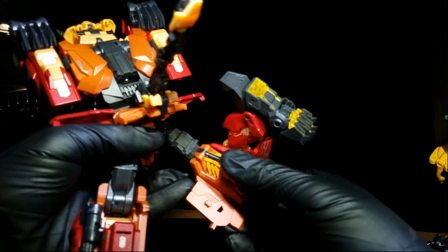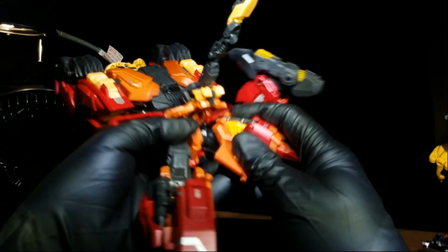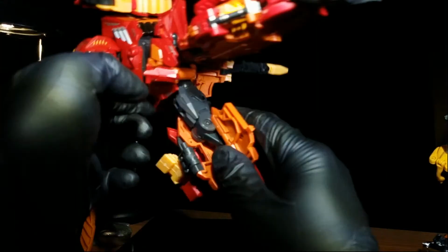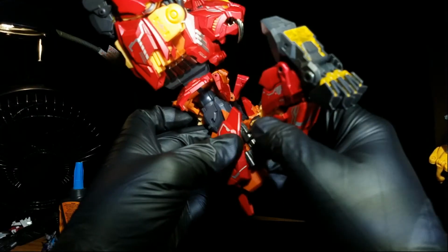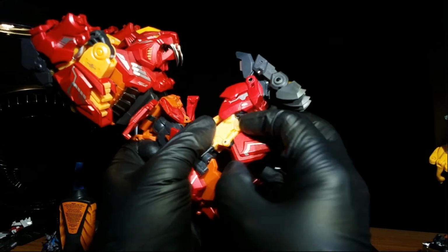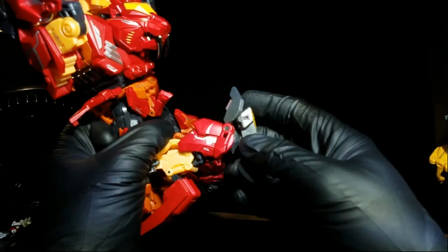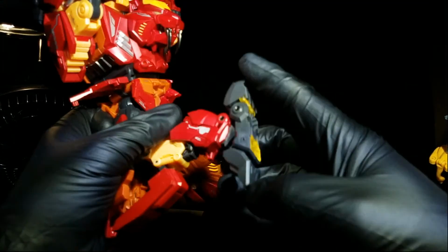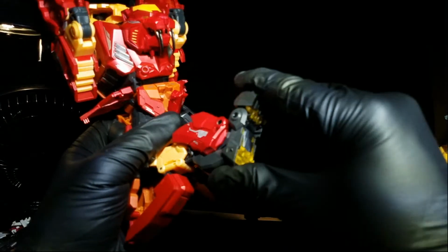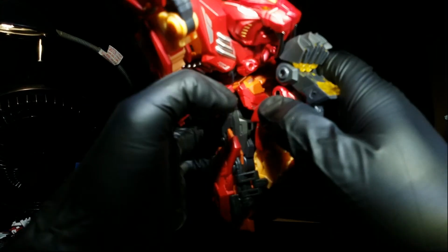But this is for arm mode, and Panther mode is flipped around like this, but in Panther mode, it compresses down like that. For arm mode, it stays out. It's just a double ratcheted armature. You can hear it clicking. So now going into arm mode, we're going to flip this back into the interior. And this time, what we need to do is get this out and flipped around. It has a double armature in there, so you have to make sure you're manipulating it appropriately. And then we flip the foot around, which has some really interesting nylon on nylon sounds. We flip the toe up, it'll actually tab on there, and then this toe just needs to be out so it'll clear.